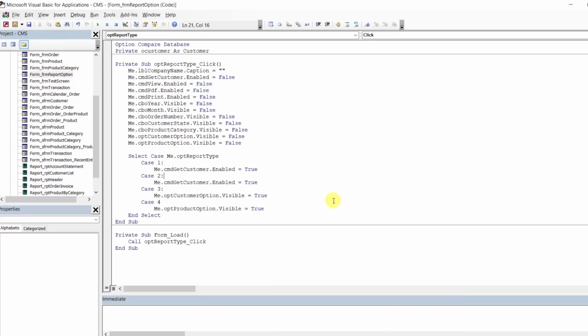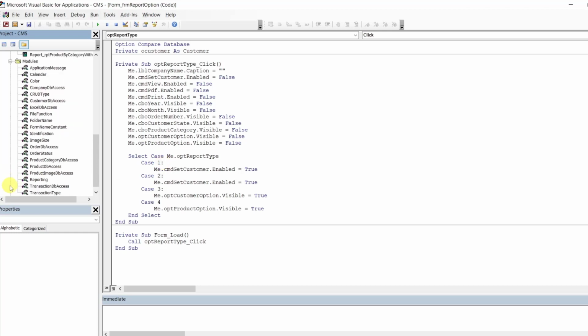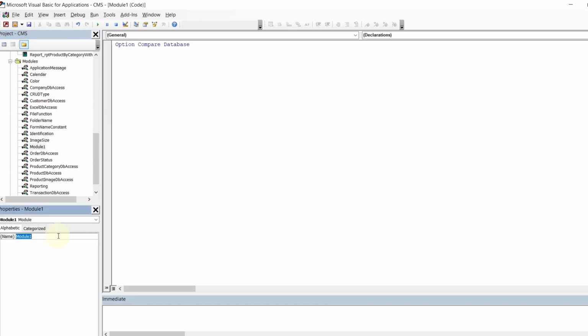So let's go in here. Let me show you the way programmers like to do it. You notice it says case 1, 2, 3, and 4. If you were to decipher what is that, I don't know. So what needs to happen here? I mean, it can be done this way, by the way. But what I like to do, I'm going to add new constants. I'm going to call this guy report type. And then come over here.